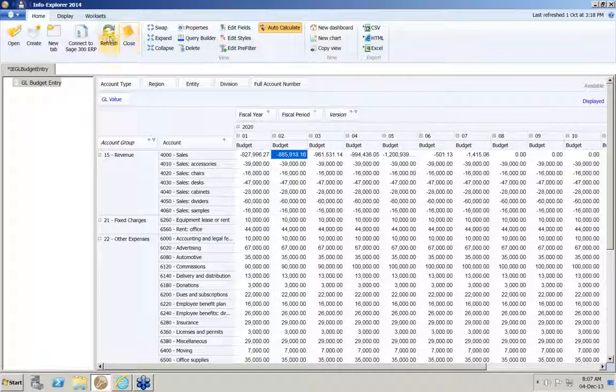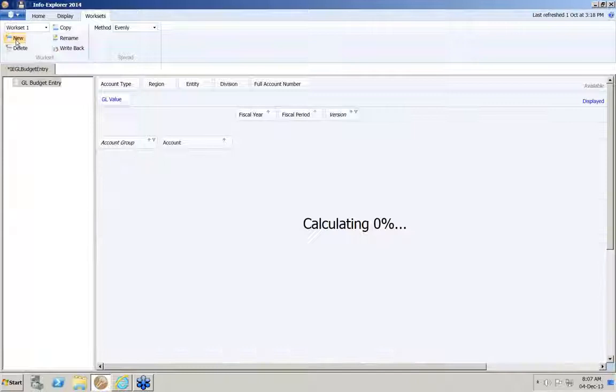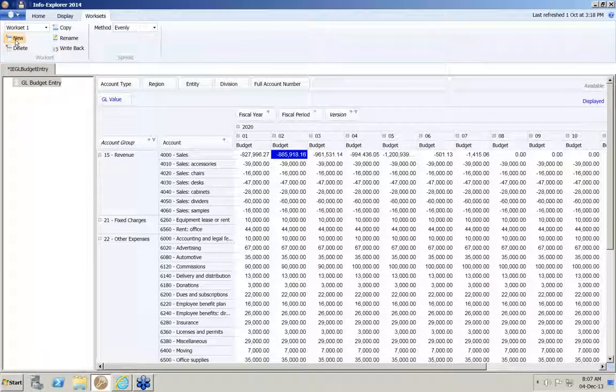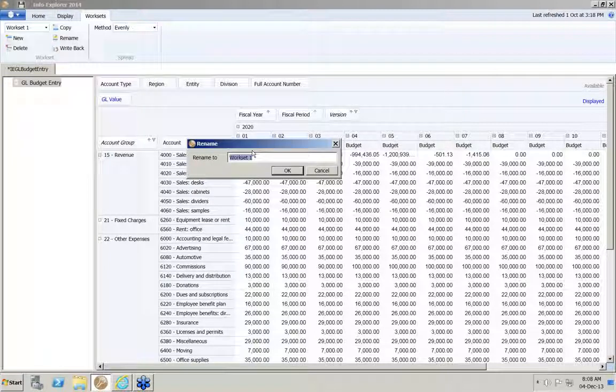So I'm going to create myself a work set based on my actual and budget data of this particular GL, which is the year 2020 of SAM Ltd. On the work sets tab, I can say create a new work set. Basically what creating a new work set does is it takes a copy of the data that you have and labels it, in this case work set 1, which you can rename. So this is going to be my estimate 1.